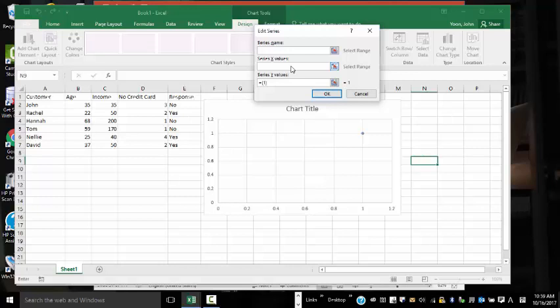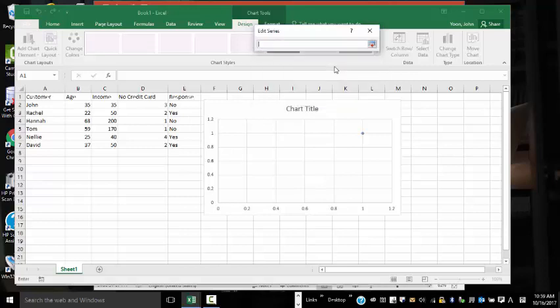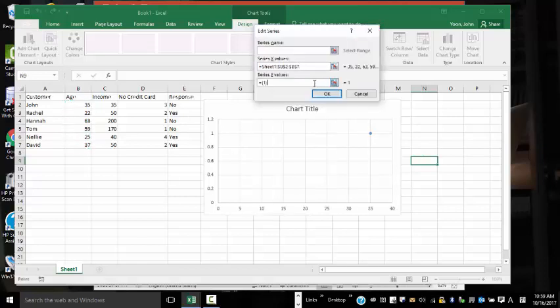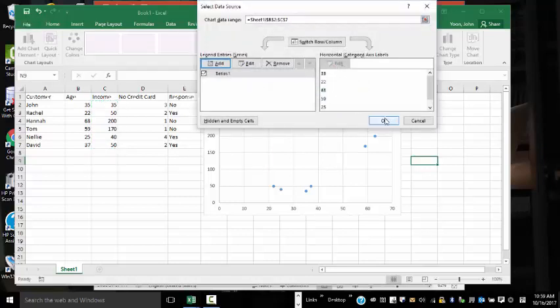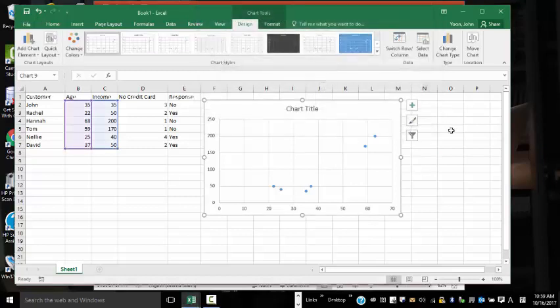The x value could be, let's say, age. So we do this, and the x value is this, and then the y value can be this. This could be the y value. Okay, so that we have that, and okay, and okay. All right.